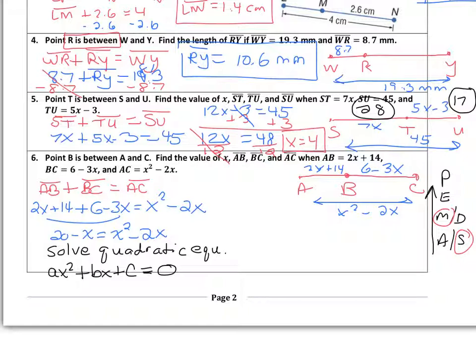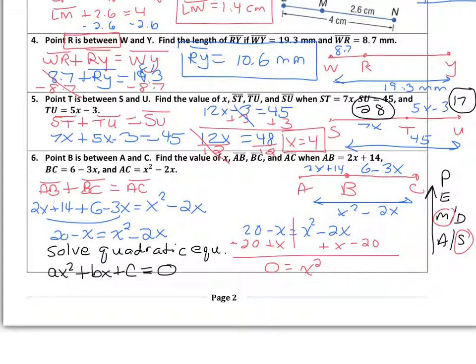In this case, let's see what we have. I'm going to try to get everything on one side. I'm going to rewrite it over here: 20 minus x equals x squared minus 2x. Since I have a positive x squared over here, I'm going to move everything over to the right. So I'm going to subtract 20 from both sides, and add x to both sides. Those are the inverse operations. So 20 minus 20, of course, is 0, and the negative x plus x is going to be 0. So that's my goal. Get 0 on one side of the equal sign.